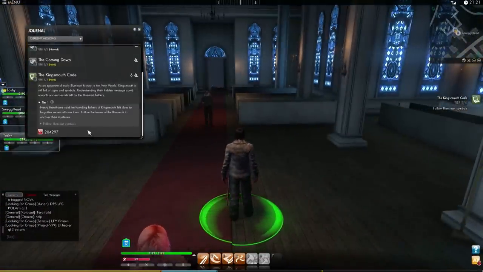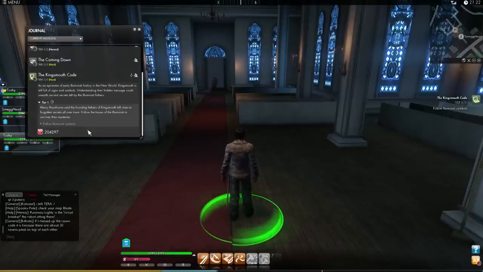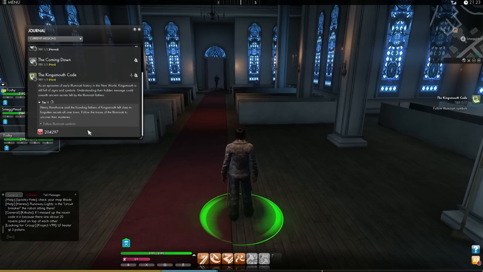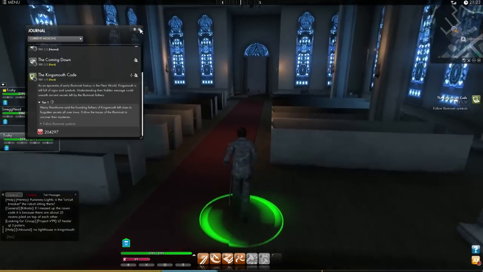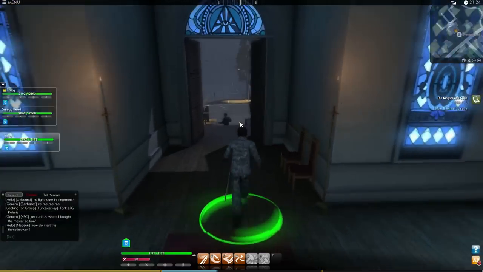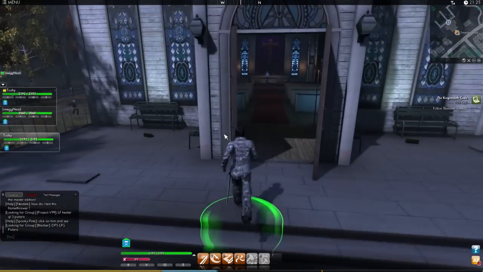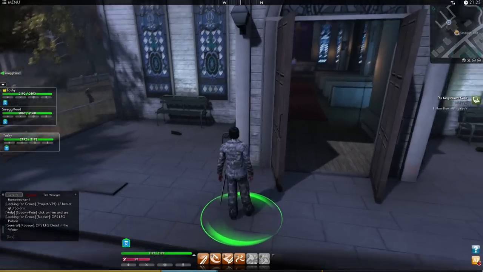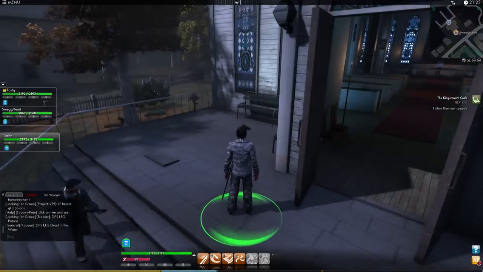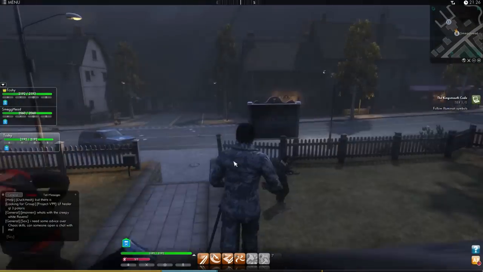So, let's get started. Henry Hawthorne said, "The founding fathers of Kingsmouth left clues to forgotten secrets all over town. Follow the traces of Illuminati." Well, I already know that there are two red Illuminati symbols out here on the church. But they're pointing straight up and we can't fly, so they're pretty useless then. Yeah. Let's have a look around outside.